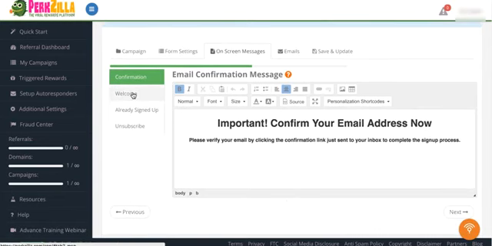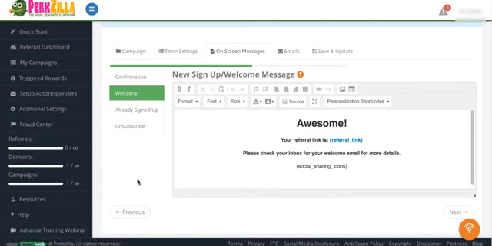And the moment they confirm the subscription, they're going to get this message on the UI, and they're going to see the referral link that they need to use to refer, so that they would be able to get more information or what exactly they are entitled to.